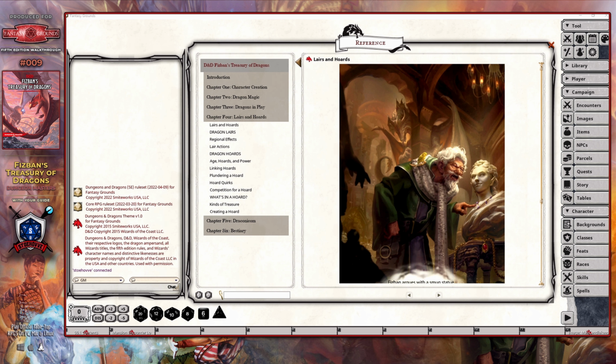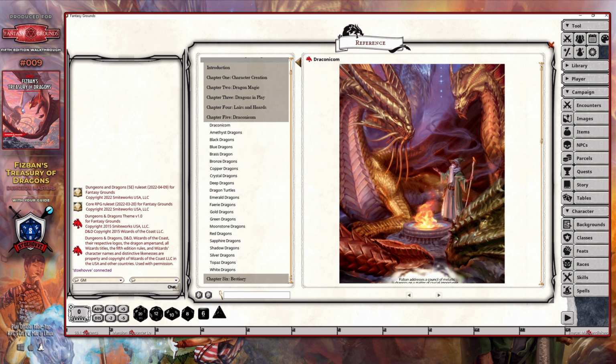How does the treasure horde define the available options for a dragon in relation to their lair actions? What does a horde contain? Though you will also want to refer to Chapter 2 around magic items that are kept in a horde, and how they can absorb some of that dragon's magical power. And finally, how to create that horde. And you may want to refer to the previous chapter on how those hordes link together if you want to be able to expand on what that dragon's capacity and capabilities are.